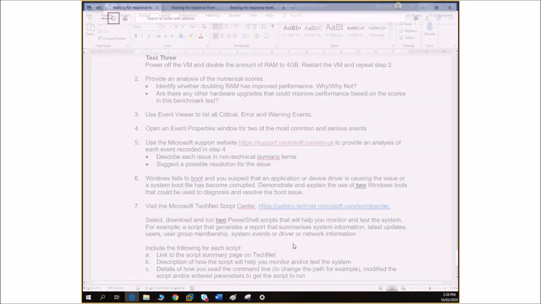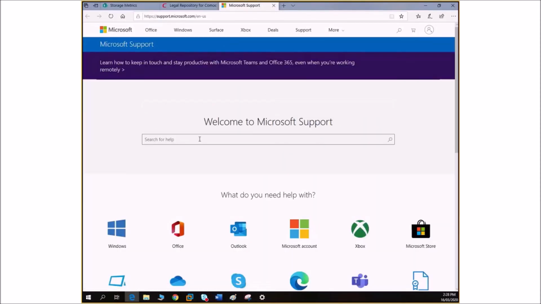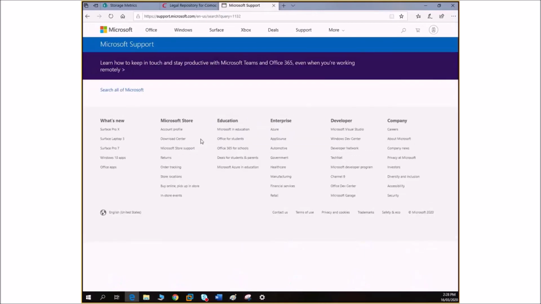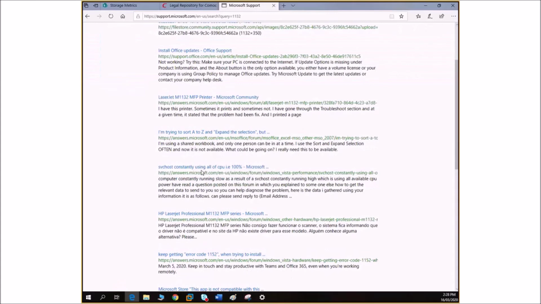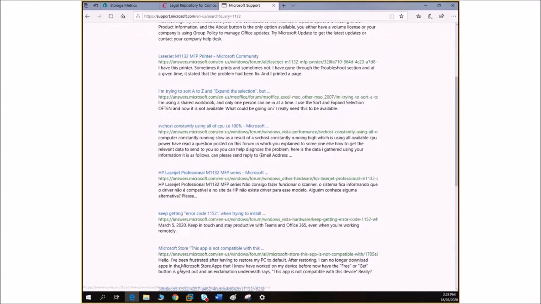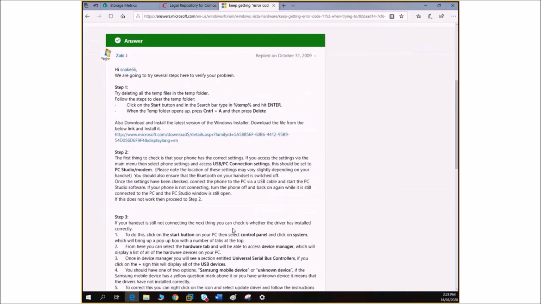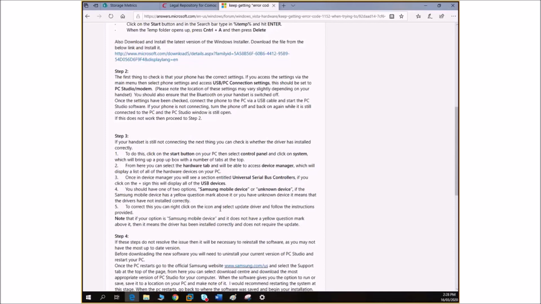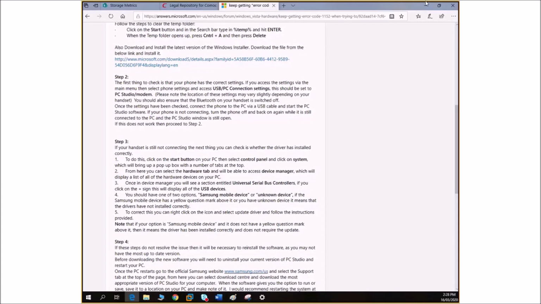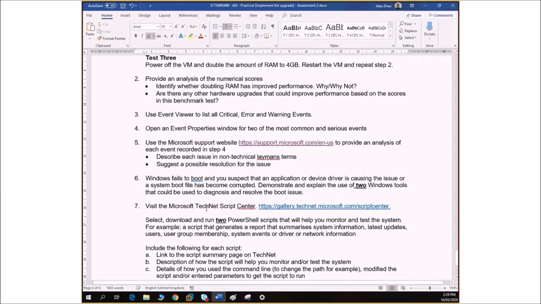More like what you'll do in real life, because let's say I have a problem and I have no idea, so I look up 1132, and I've just made that up by the way. But if that was the event ID, error code 1152, it's close. You could read through this and look at the problem, a description, steps, resolutions, but basically this is just summarizing in your own words quickly, not pages of work, just a quick summarization.